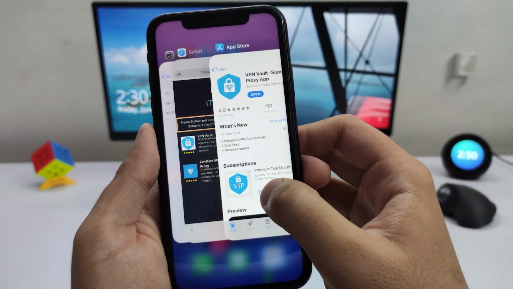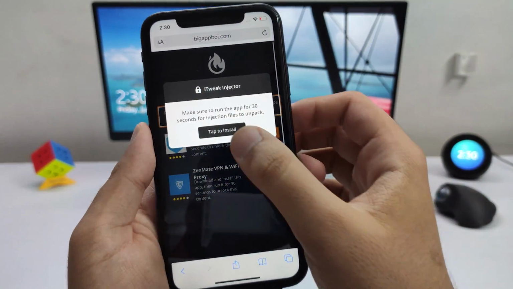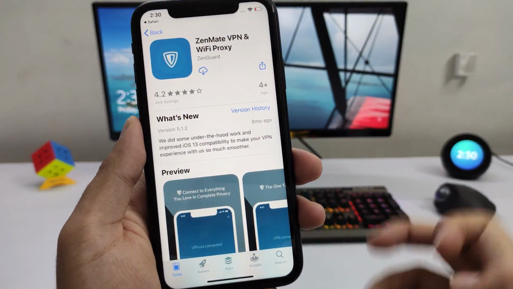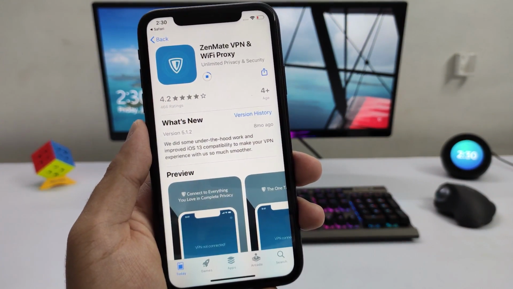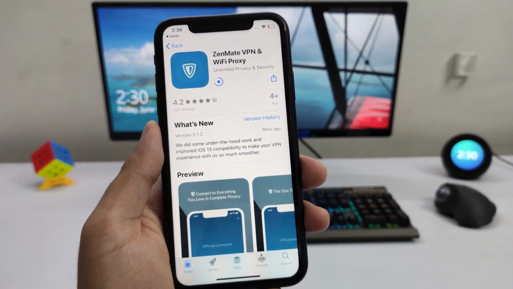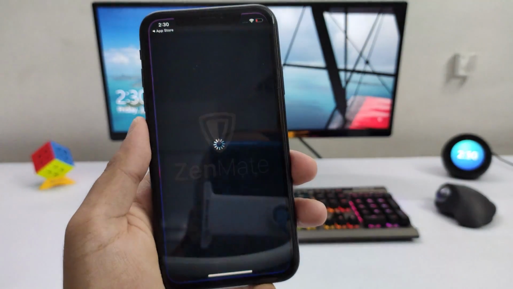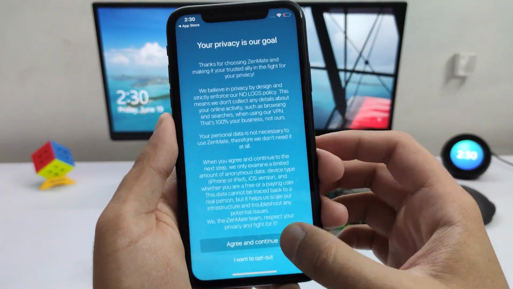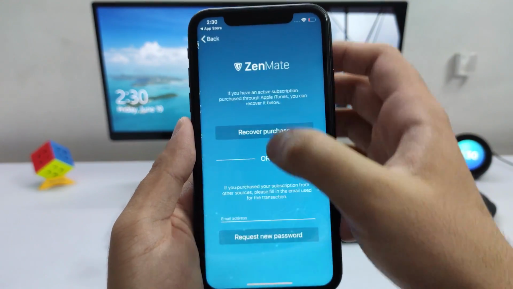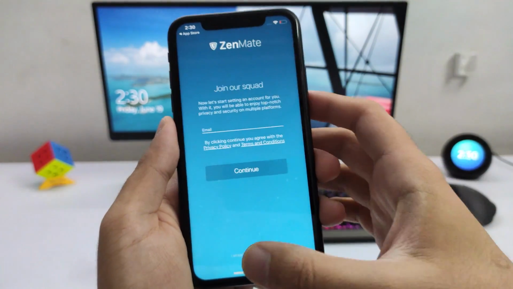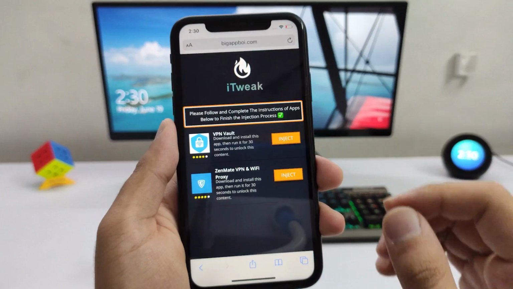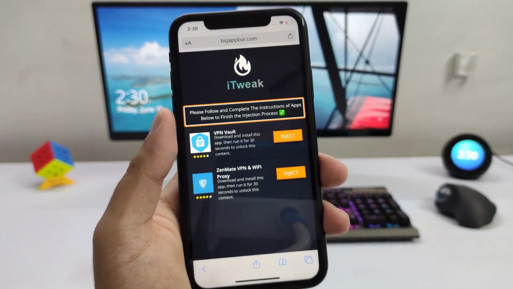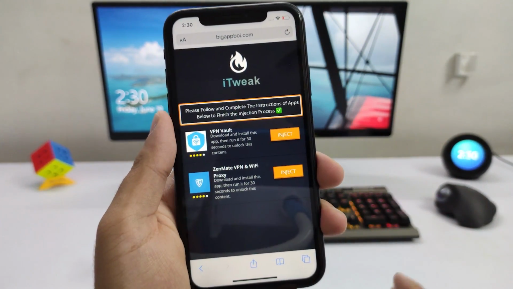Now let's go ahead, head back to the installation page and do the same with the last installation file. Save it on the device and wait for it to download. And simply go ahead and open this one up for 30 seconds as well. And that's going to be 30 seconds. Now go back to the installation page.